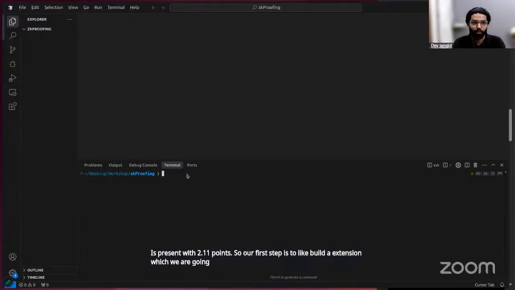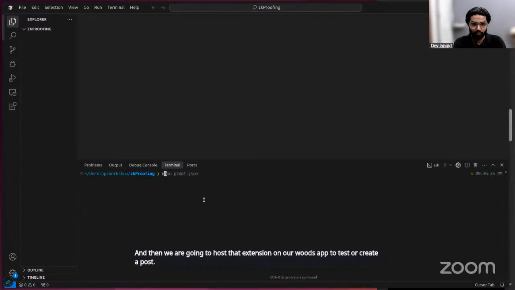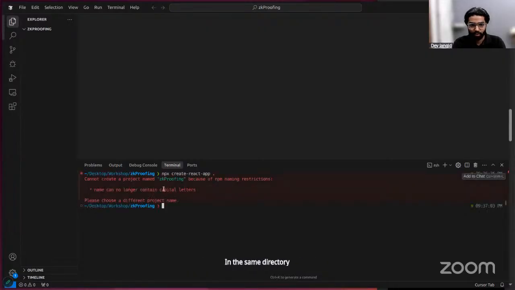Our first step is to build an extension which we are going to host on GitHub. For building an extension, our first step is to create a normal React app. Then we are going to host that extension on our Wootzapp to test or create a proof. So let's create a React app in the same directory.